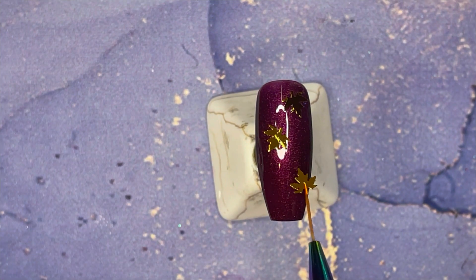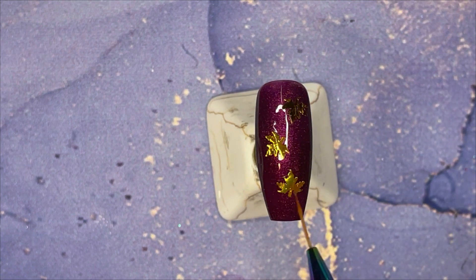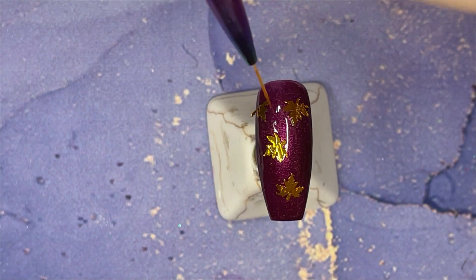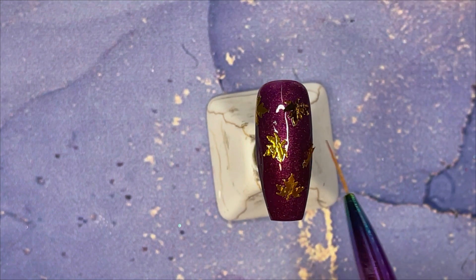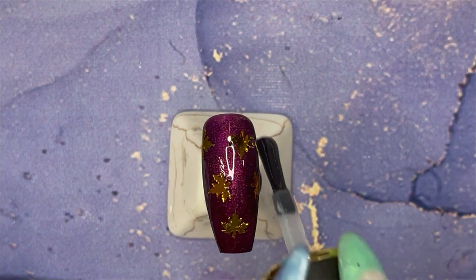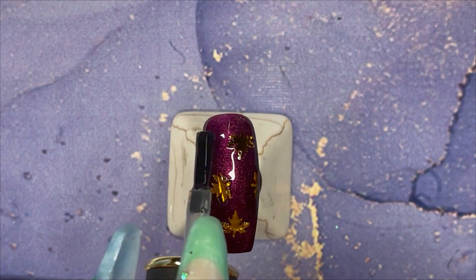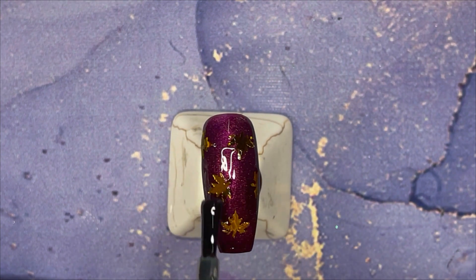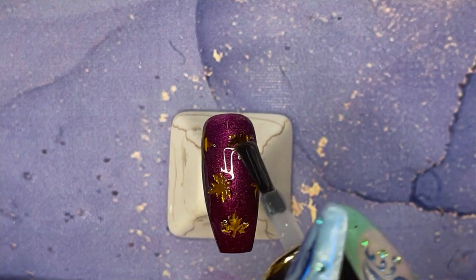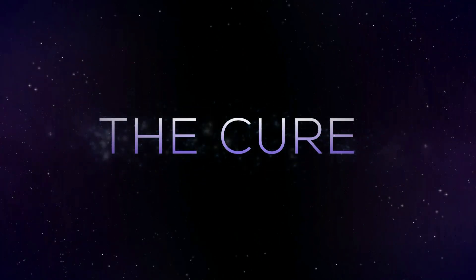This one is kind of easy — two coats of the amazing colour and faff around with some of the big leaf glitters. What I've also done to just sort of spruce it up a bit is cut one in half — and wasn't that a job — but I cut it in half and added it to the sides so that you've got some that are half on, half off. That makes the nail feel a bit more complete and a bit less like you've just stuck three bits of glitter on the front of it, which is in fact exactly what we've done.